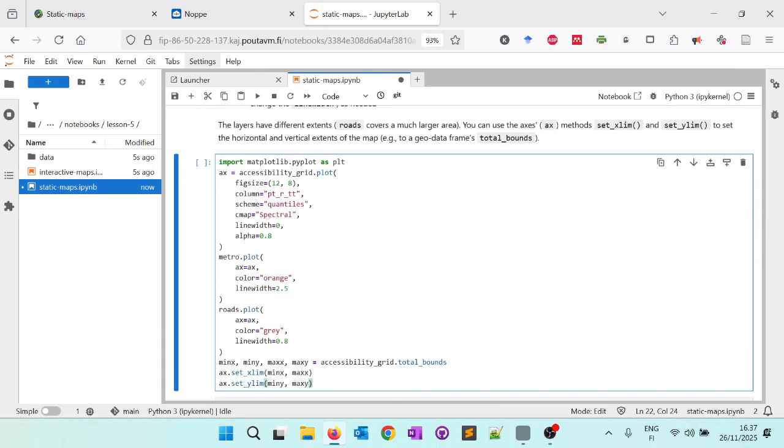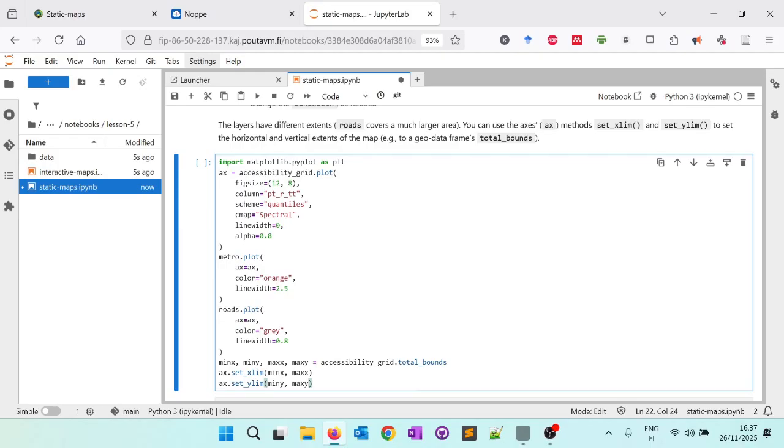Okay, so let's look at my code. I was writing it at the same time here. So did anyone manage to produce a map? Yeah, so some of you did. So probably I've done something similar. I have added a few details that we haven't seen before. So let's walk through it quickly.